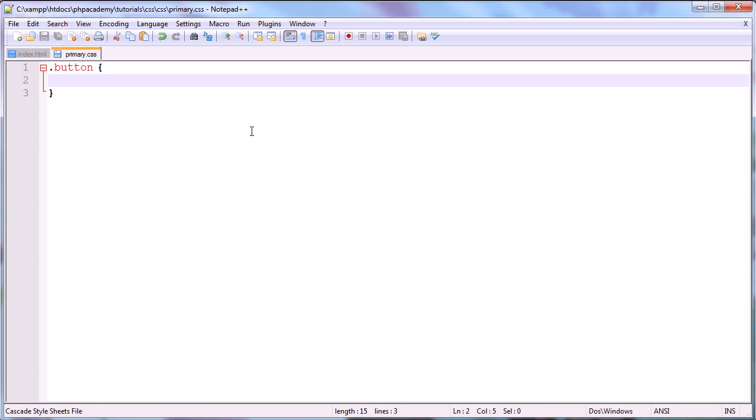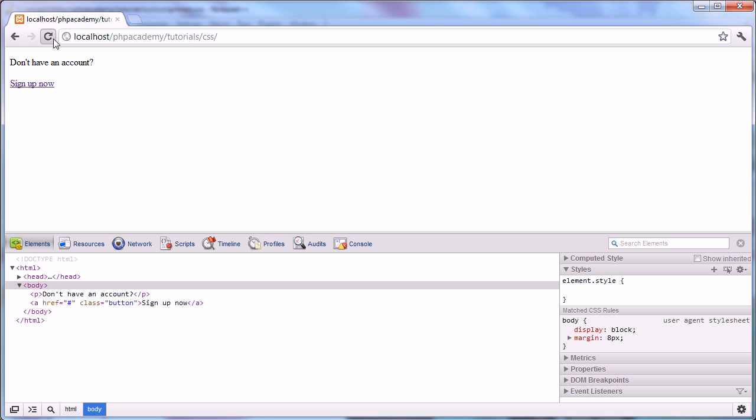Now the first thing I want to go ahead and do is set a background, and we'll just look at how the element is styled. So let's go ahead and set a background first. I'm going to set a background of ED. That will give it a nice light grey effect, but easy enough to see. So when I refresh, you can see that the background has slightly changed colour. It might not be too noticeable at the moment, but once we've got the border in there and everything, it will be. So what's the problem with this?